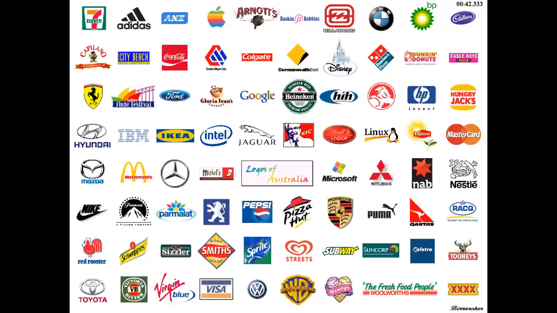All corporations use logos. Of course, it represents the company, but logos and symbols speak to the subconscious mind. They bypass the conscious mind and speak directly to the subconscious mind. So you can embed commands and instructions into the subconscious mind without having the trouble of bypassing the conscious mind, because it does it anyway.